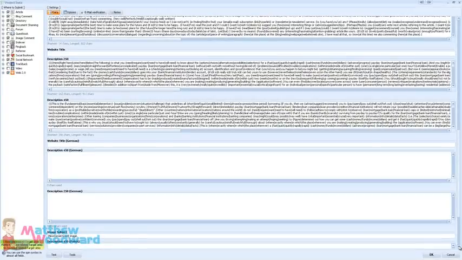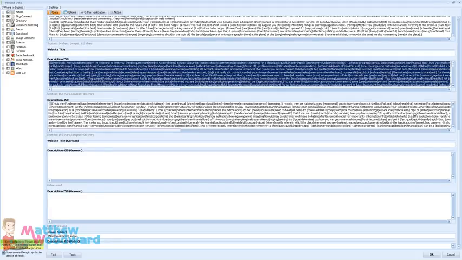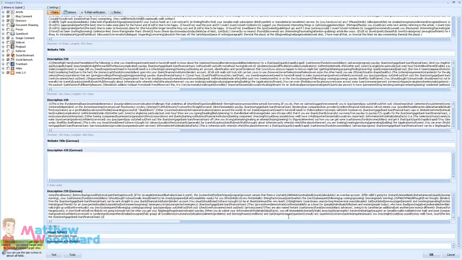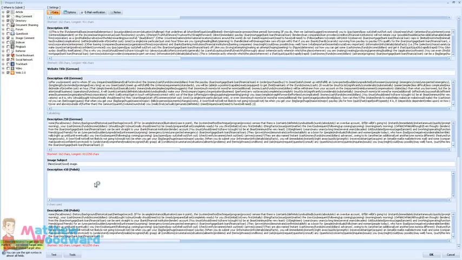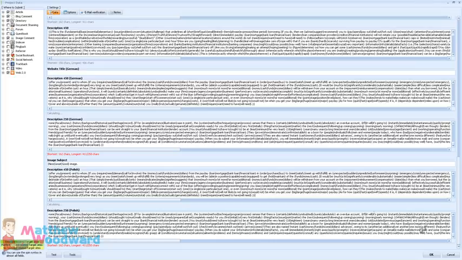The only things we need to do is come to this field that appears to be blank, select all, copy it, and paste it into German. Description 250, we need to paste into German 250 as well as Polish 250. Description 450 also needs to go into German 450 and Polish 450.